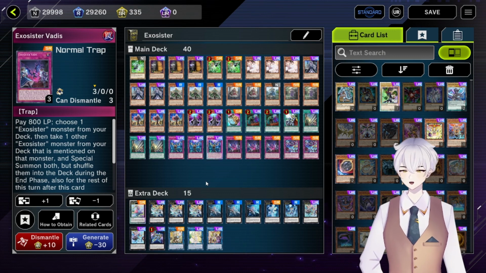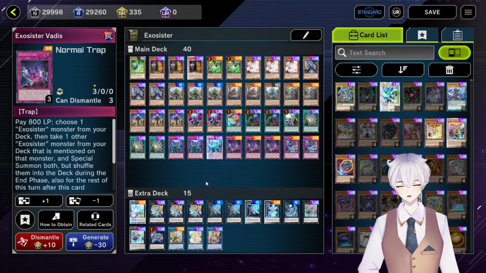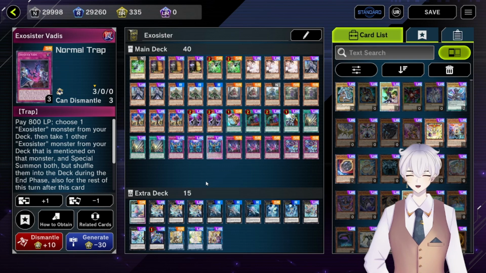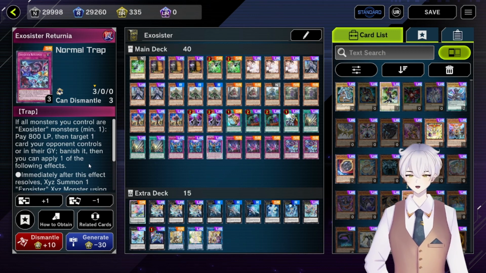If they don't know you're playing Exosister, they may not play around the Exosister gimmick of moving cards out of the graveyard. So if they have an effect that moves a card out of the graveyard, you can chain Vadis to summon the 2 Exosister monsters, and then it resolves, and then it'll trigger the 2 on-field effects to easy summon. And then finally, you have 2 Exosister Returnia.